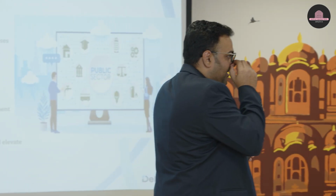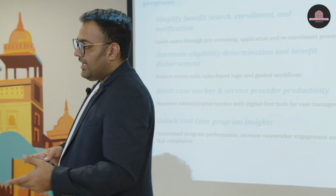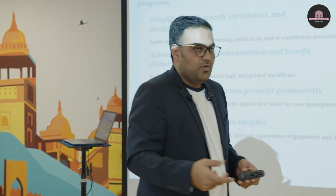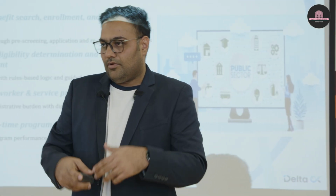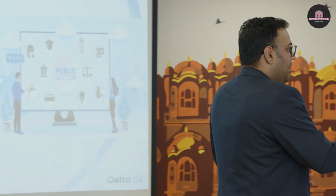So for example, in the starting, you just set aside 500 crore for a scheme, right? And you see that even within a 6 month period, because of the success of the scheme, 400 crore has already been spent. And then there is a need to increase the budget, right? You can do that instantly, right? So the benefit management will give you that insight. You don't have to wait for someone to tell you that all the budget has been spent. After that, you will come into play, and then it will take you months to roll out the additional budget, which will hamper the overall progress of the scheme.